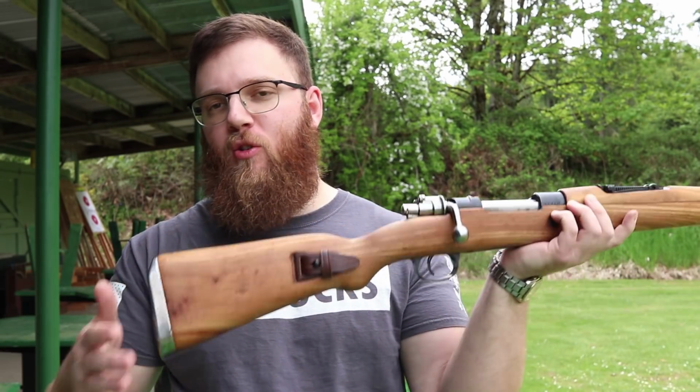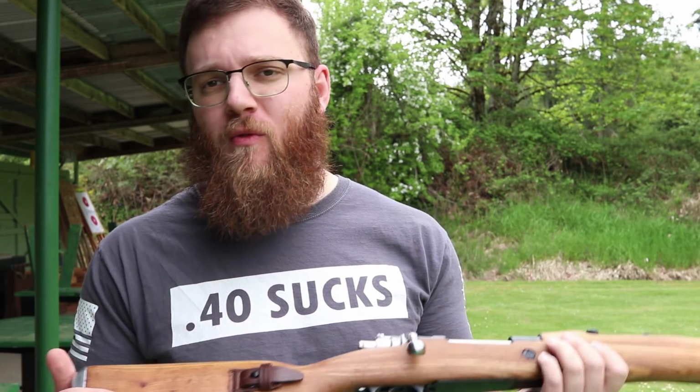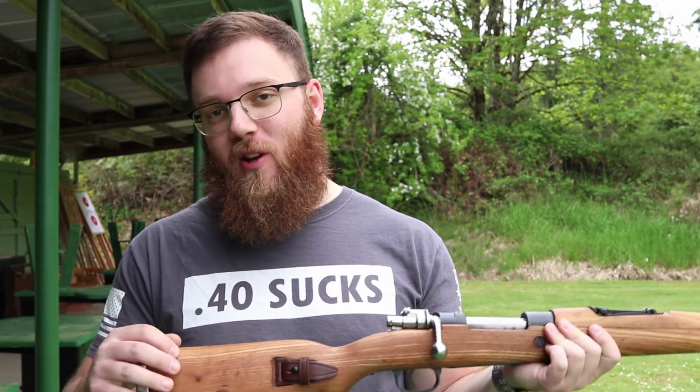So starting from the back here, you'll notice this really high polished butt plate here. Now, while it looks very good, it doesn't feel very good. We have a really stout 8mm cartridge going off what would otherwise be a fairly lightweight rifle. This metal butt plate does transfer a lot of that energy into your shoulder, which doesn't feel great. On top of it not feeling really all that great, it does slide around a lot because it is polished metal. So I'm considering putting one of those Limbsaver pads on it, not only to help mitigate that recoil a little bit, but to really improve the purchase. At least into my t-shirts, it just slides around a lot, and that's not always the best thing.